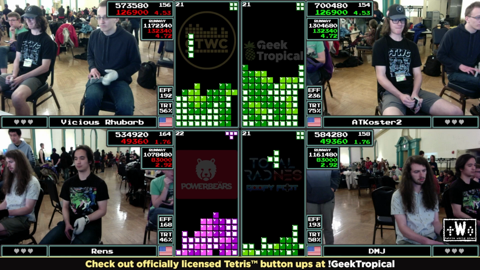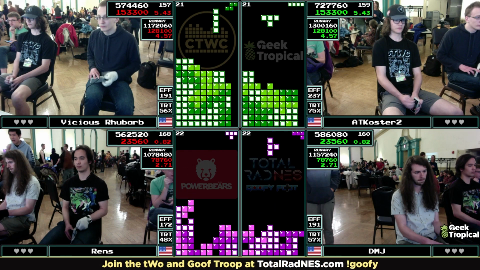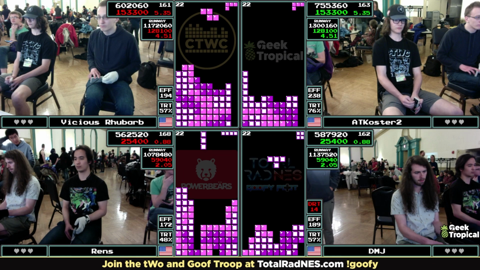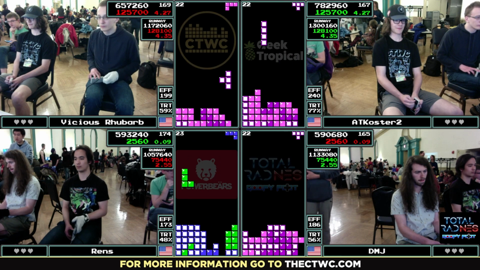Speaking of post transition play, we're going to be approaching that down at the bottom here soon, but Rens is going to get another quick Tetris, so level 22 to level 21. There's a long bar and bang, Tetris for Rhubarb, and atKoster at 755 for the tappers, a 602 for the roller. Down at the bottom, Rens is at 591, taking the lead over DMJ, but just by a couple of burns. He is ahead in lines, though.